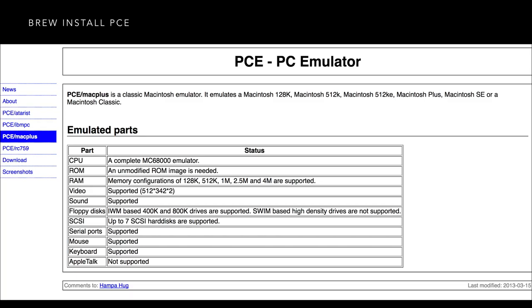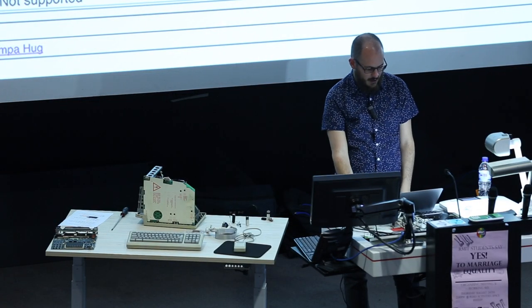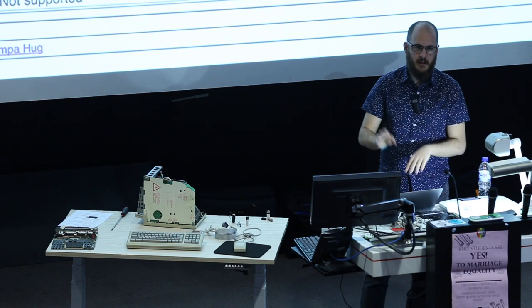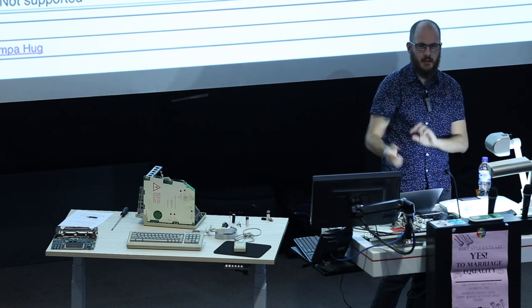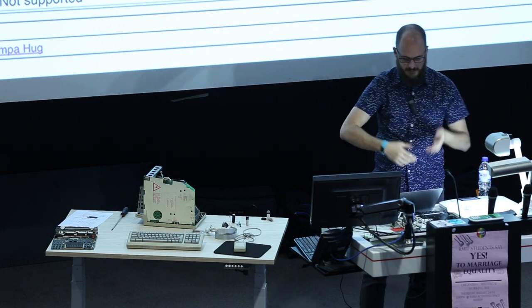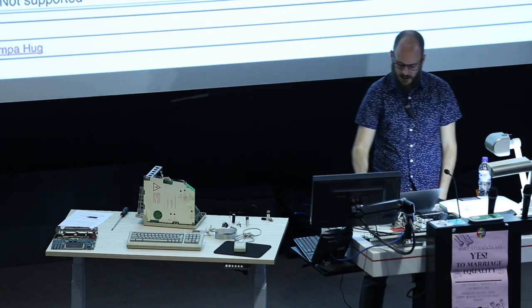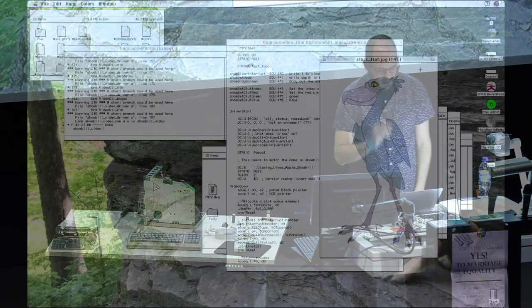There's another emulator which I discovered recently called PCE. This has a cult following, a bit more along the Linux lines, but it still works very well on macOS. You can even brew install it. It's GPL version 2. It's a bit more, you write a config file and then run it, rather than Mini vMac, which has a few user interface conveniences. I haven't played around with it much, but more on this topic in a minute.